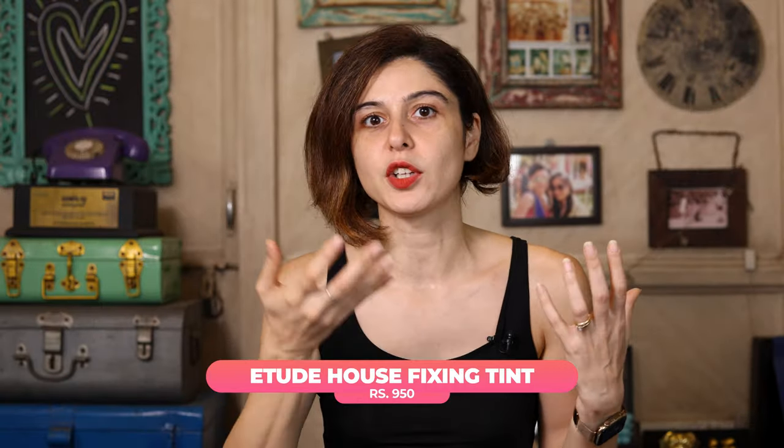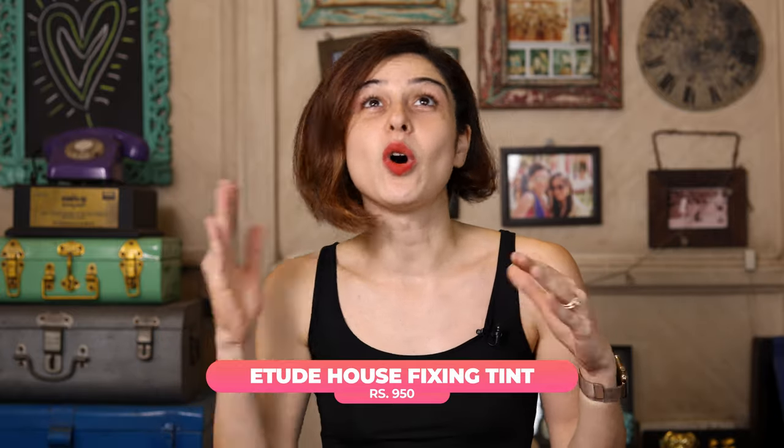which is pretty amazing. So the Fixing Tint is priced at $9.50, which I think is pretty good for the kind of product it is. It's almost always on discount. It's actually $8.50 right now off some random discount. Also in terms of the product, it lasts forever. I've been using this for a few months. I use it a lot and I still haven't had to buy a new one. So I feel like that way it's really giving you value for your money, and overall the look and feel of the product is really, really good.